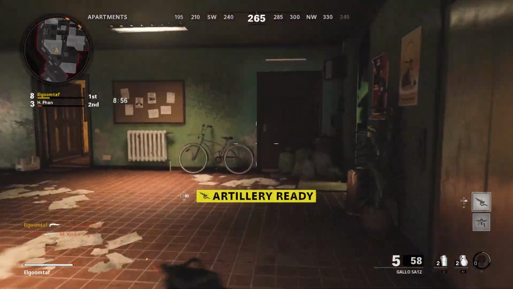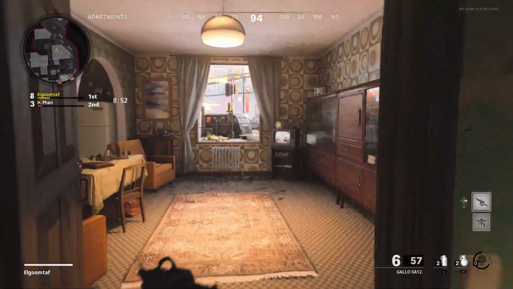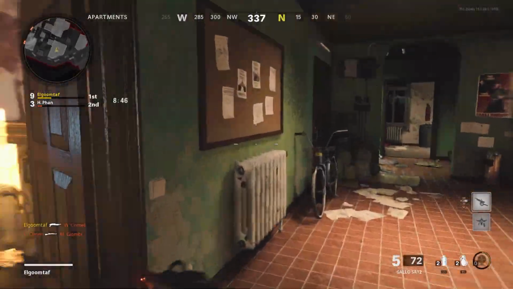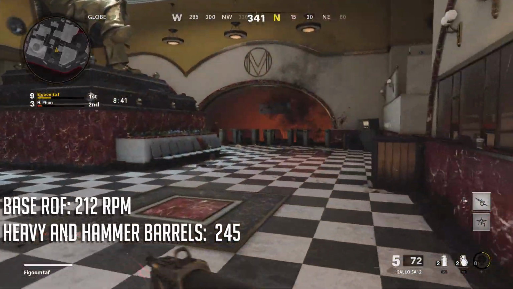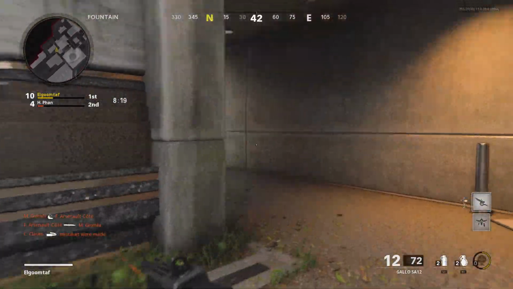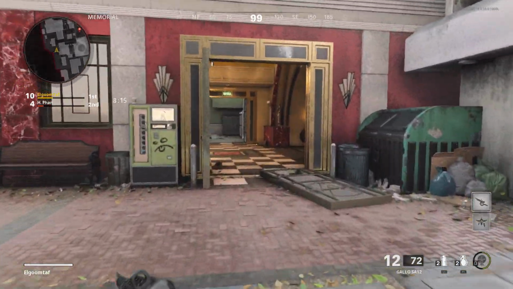Now the only other big difference in barrels is that instead of the reinforced barrel and the hammer forged barrels giving you a 5% boost to fire rate like the Hauer, the Gallo actually gets a 16% boost in rate of fire. So its base rate of fire is about 212 RPM, and that goes to about 245 rounds per minute. This is actually really nice as well, so I think that the barrels that increase your rate of fire are going to be an awesome choice, along with the Task Force barrel.